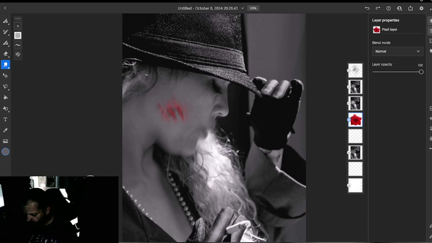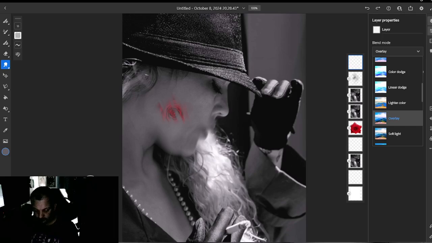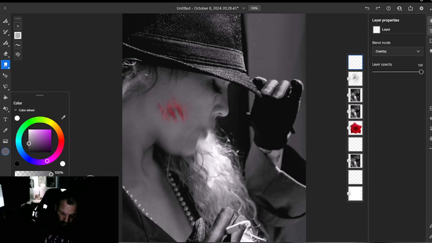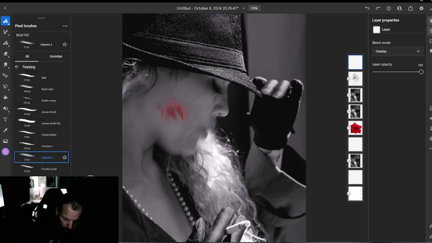It doesn't have that kind of option, but we can go up here, add a new layer. We'll make this one an overlay layer. What I really like about overlay layers is it gives you the ability to change the color to anything you want. So, just for fun's sake, we are going to paint her red.